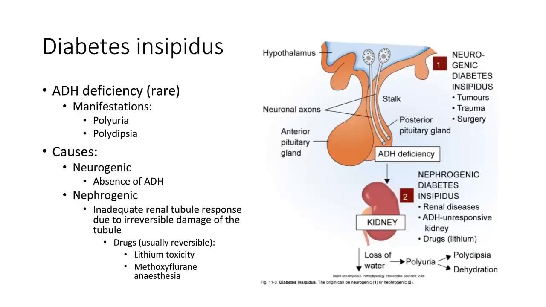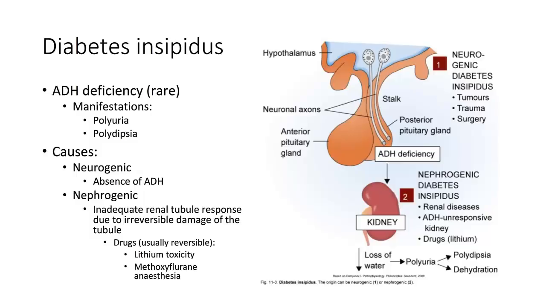symptoms to what you see in diabetes mellitus, but in diabetes mellitus it has to do with the sugar that's ended up in the urine that's acting as an osmotic draw, pulling more fluid into the urine that creates the polyuria and the polydipsia and the dehydration. Whereas in diabetes insipidus, it's that lack of antidiuretic hormone. So without that ADH, the kidney doesn't get a signal to concentrate the urine and pull the water back from the filtrate, so it won't conserve water.